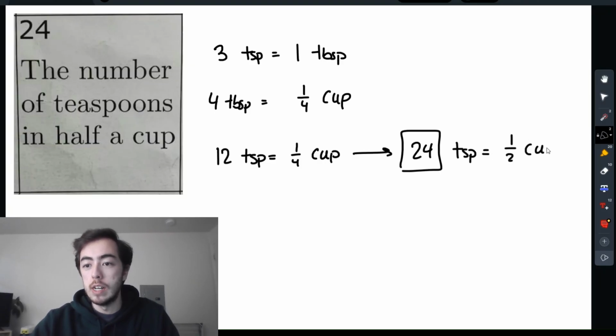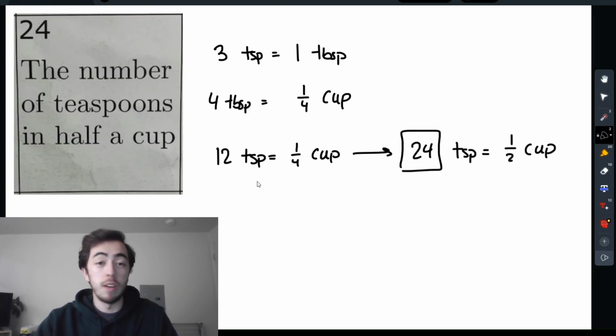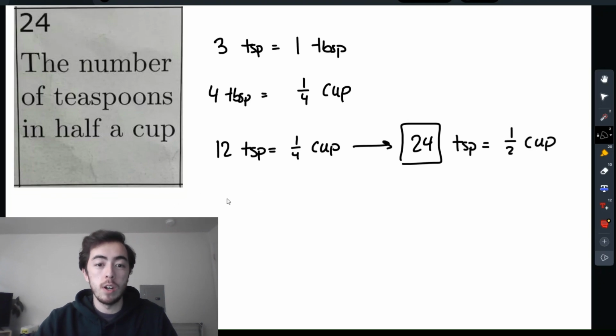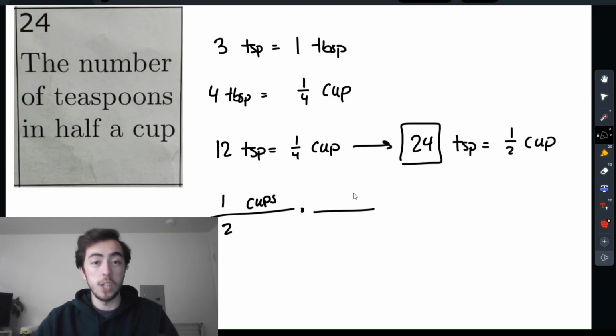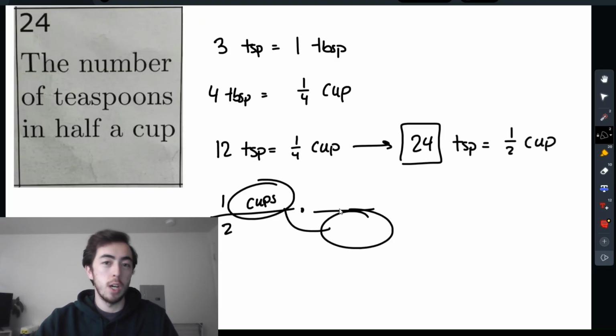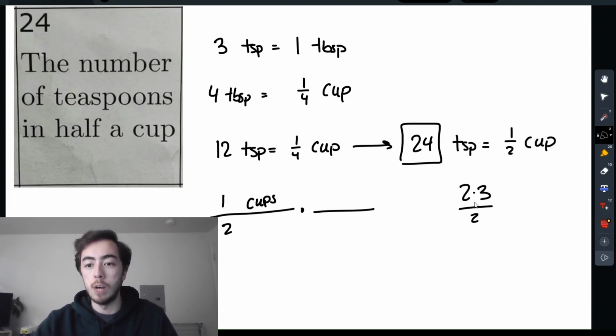That's basically it. We could have also thought about this in terms of dimensional analysis. I figure that could be kind of interesting, where we start with 1/2 of a cup, and maybe we'll write 1/2, and then cups, like this. And we could think about multiplying by some fractions, and every fraction needs the value of 1, or else we're going to change the value of our original one. I also want to make sure that my units cancel. So as I set up more fractions, I'll make sure that the next thing that I write with cups has cups on the bottom. And so these will cancel on the top and bottom as if we had some kind of common factors.